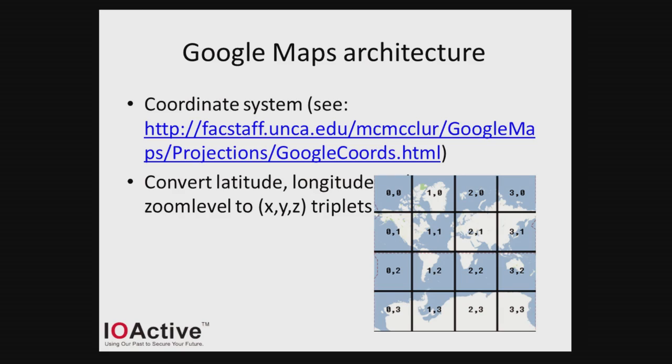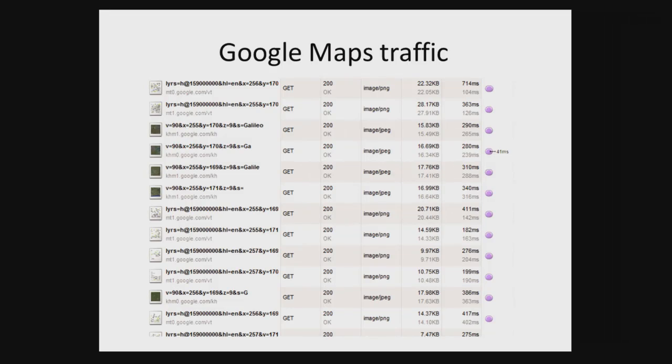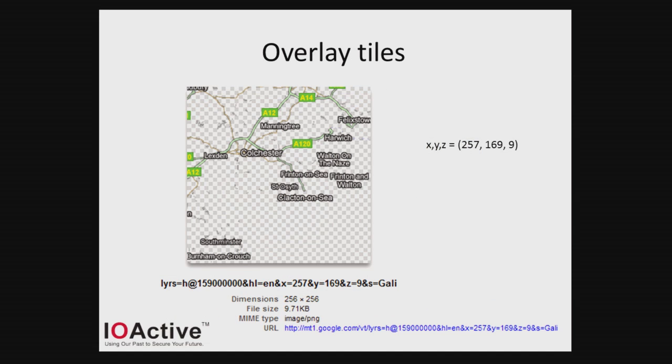So, okay, we know that. Well, we can figure out maybe something about the sizes of those images, right? Maybe we can do some profiling on that. So then you look a little bit more into the whole Google Maps traffic, right? And then you will get something like this, and you see all these weird URLs, and at the top there you will see transparent PNGs, and below there you will see some satellite imagery. Okay, so that's cool. You look at it a little bit more, and then you will see something like this.